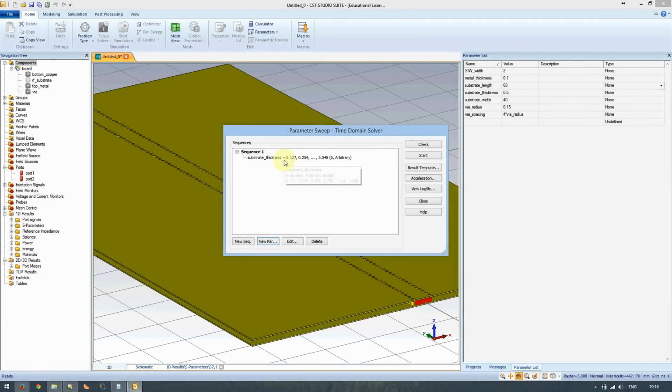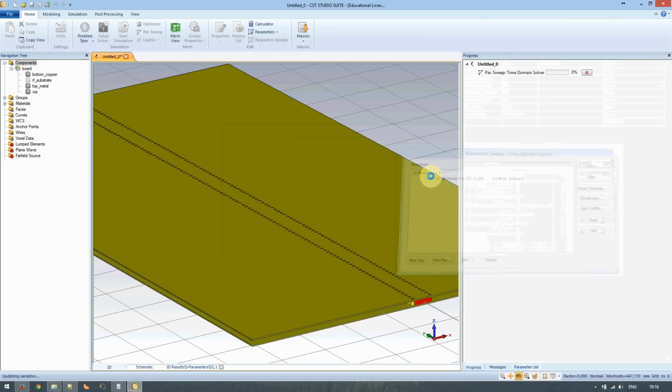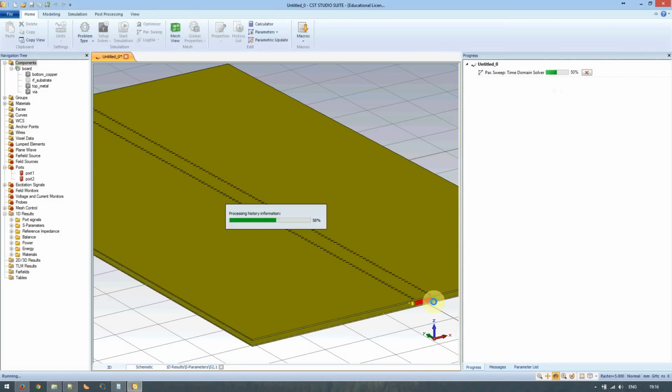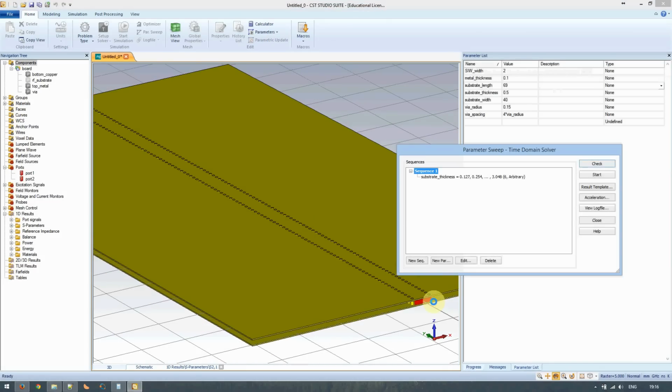Okay, right, so if I click the check button, yes, delete the results, then it will run through this sequence and show me what it looks like. There's the narrowest one, a bit thicker, a bit thicker, a bit thicker, a bit thicker, and a bit thicker. So this is just a sanity check, so that you can make sure visually that your model works.